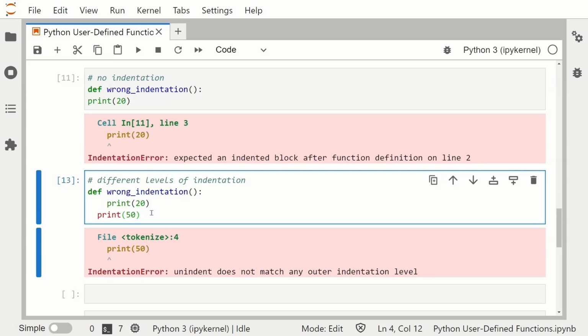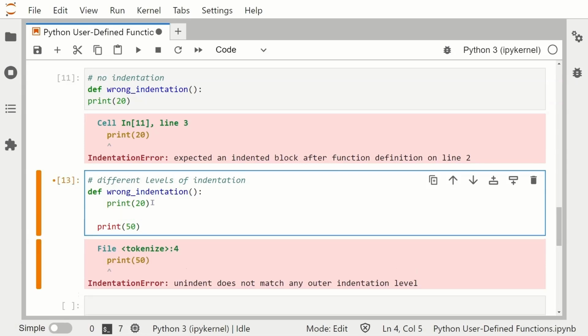So the default in Python is 4 spaces, but you can use any indentation you want as long as you have indentation in there. But I would advise you to use the default one because of things like this. If you use different indentation, then you're going to get an error and your program isn't going to run. So I'd recommend always use enter. And even after, like, I've written that print function, print 20, if you hit enter, it's going to give you the exact same indentation as the one above. So this will reduce a lot of errors here. And you can always press tab as well. So I'm just going to remove that indentation there. And if we hit tab, it gives you the exact same indentation as the one above.